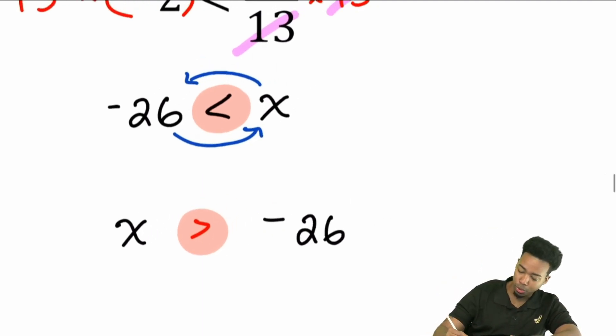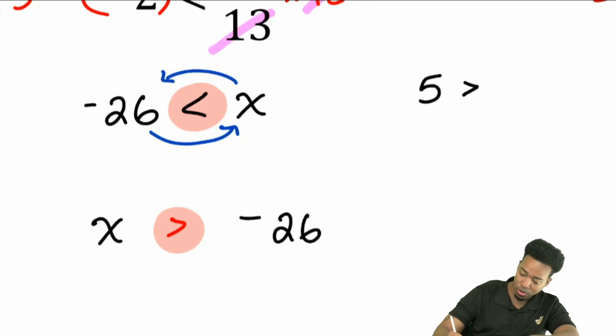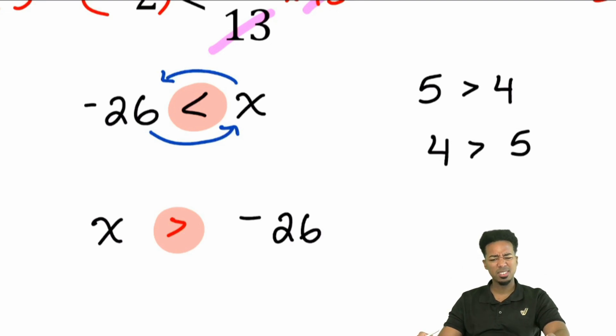My party people, is it true that five is greater than four? Is that true? Right. Now, if I were to flip the five and the four, if I didn't flip the symbol, is four greater than five? No, it's not. So that's why again, if you flip the sides, you flip the inequality. And so four is less than five. With an equation, it doesn't matter because this side is equal to this side. So it doesn't matter at all. But when it comes to inequalities, absolutely matters. You have to flip it because you're flipping the placement of the bigger and smaller number. Does that make sense, everybody?